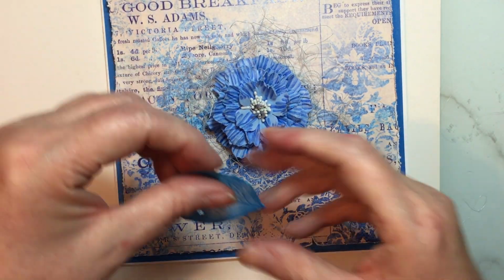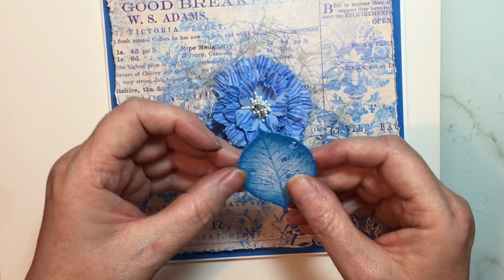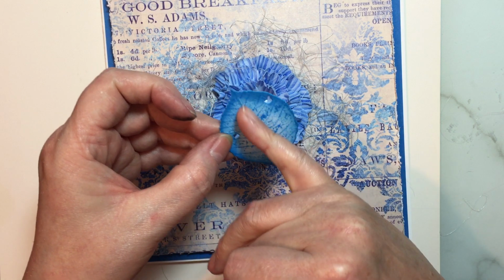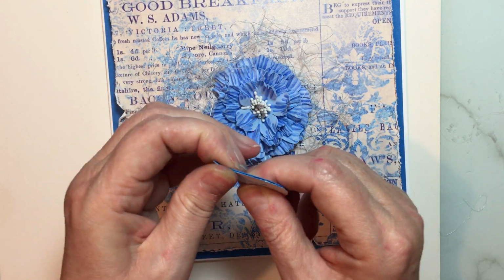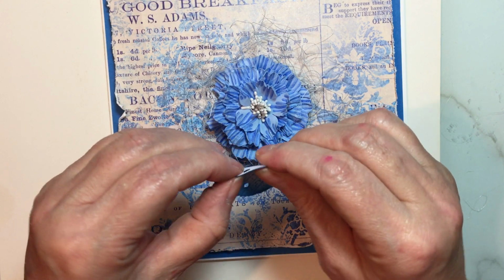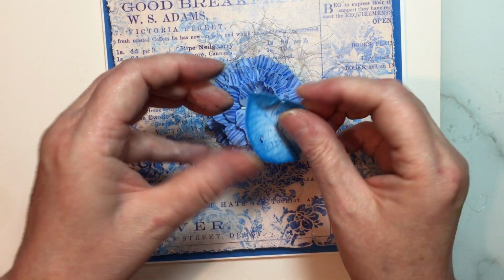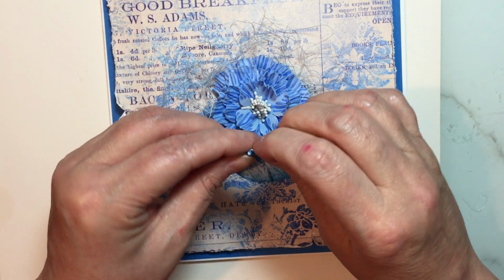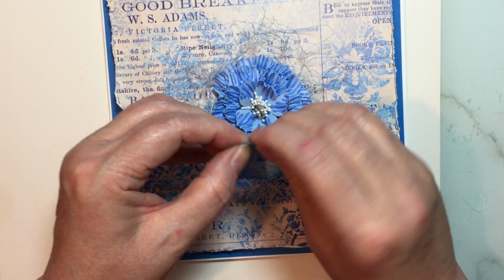So we'll do the leaves now. I've coloured the leaves in already because I've already got a video on how to do the veins on the leaves and how I shape them, so it just saves the video being a week long again. So just give it a little bit of folding there so it's a little bit distressed, more like a leaf.